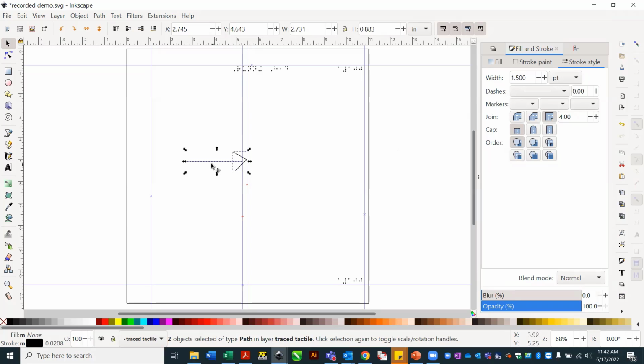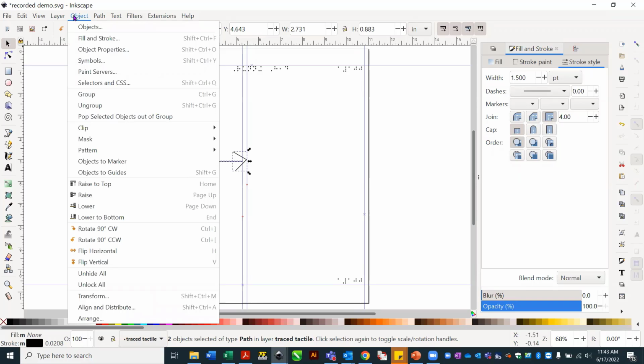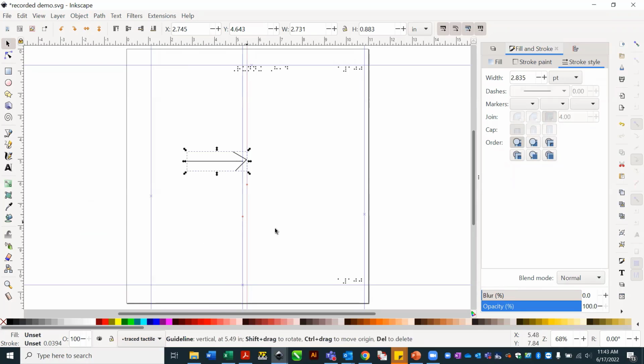Right now, Inkscape is treating these two parts of the arrow as two separate things, the shaft and the arrowhead. I can group them. If you're a keyboard user, you can do Control G, or if you're a mouse user for now, you can do Object in the menu bar at the top of the screen, and then scroll down just a ways for Group. That makes the shaft and the arrowhead one object instead of two. So now when I click and drag on this arrow, the whole thing moves, not just the shaft or the arrowhead, depending on what I clicked on.